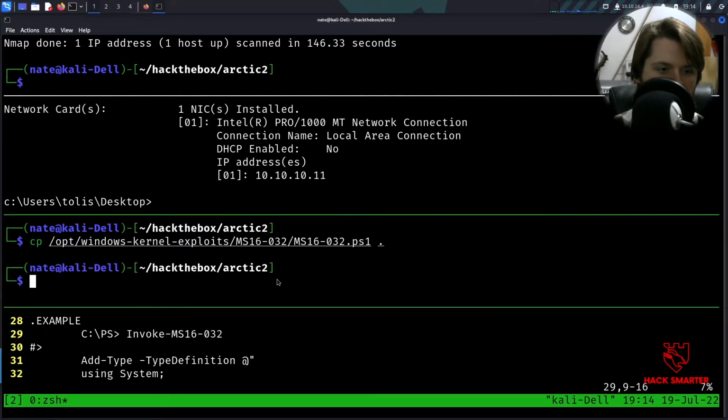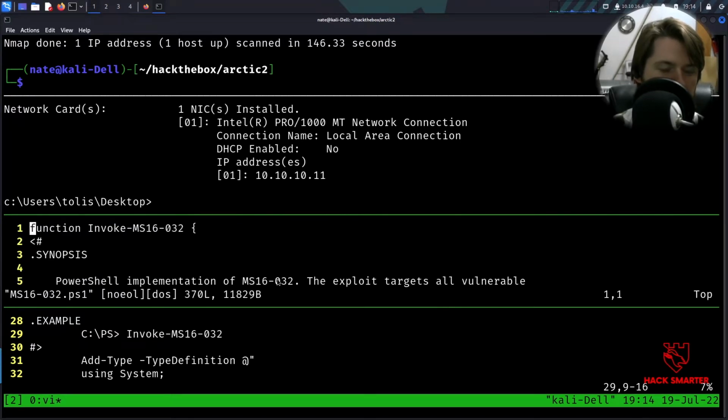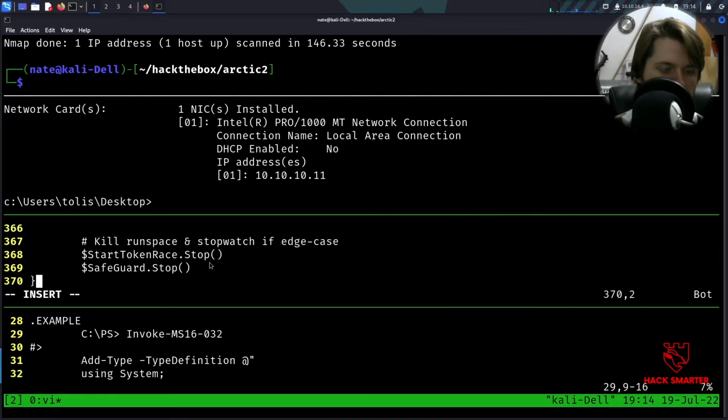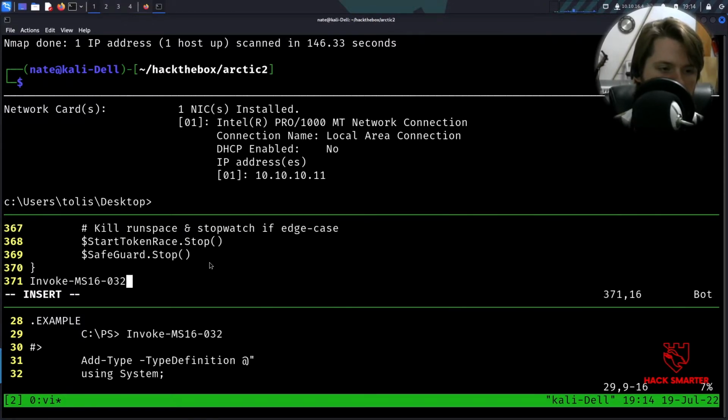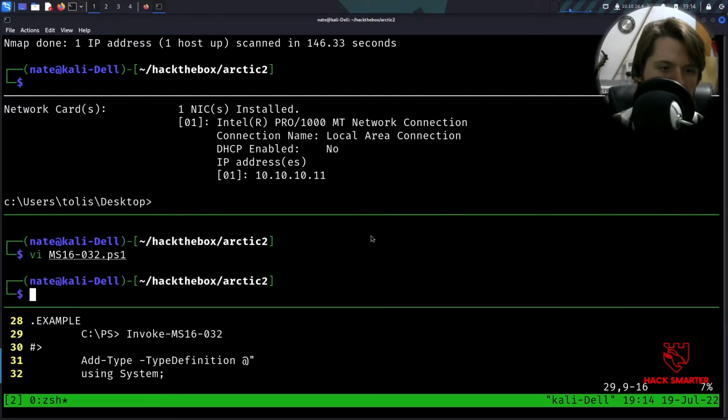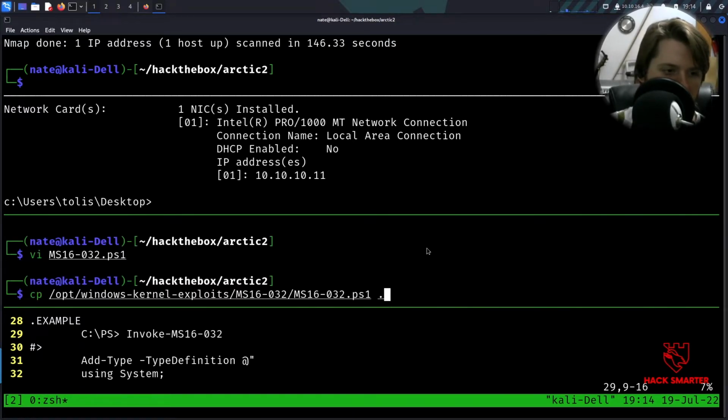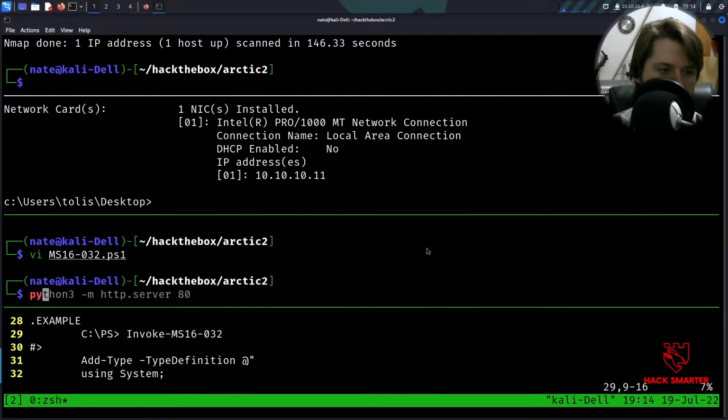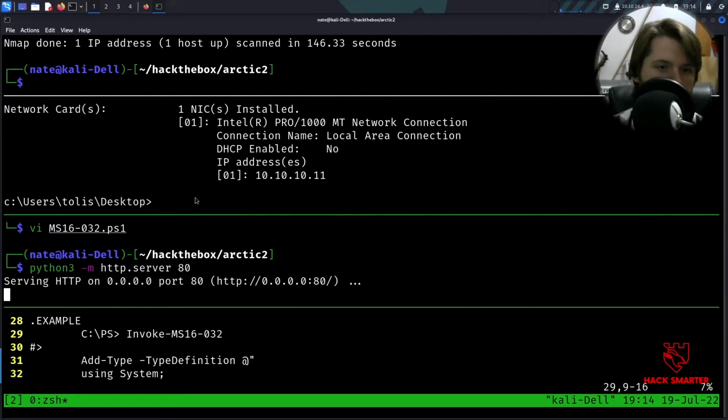We're going to copy that here, and then we'll make some changes to that. We're just going to put the command at the bottom. And then we'll start our Python web server, and then we'll do IEX. First we need to get into PowerShell.